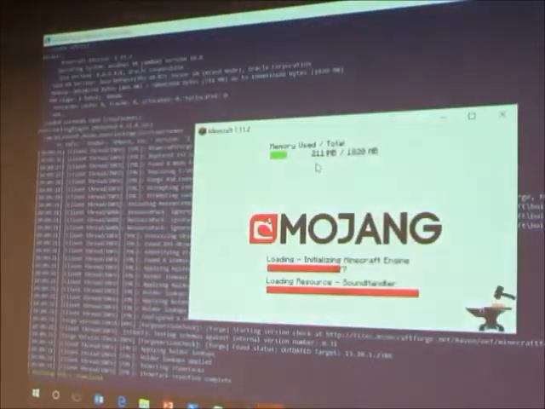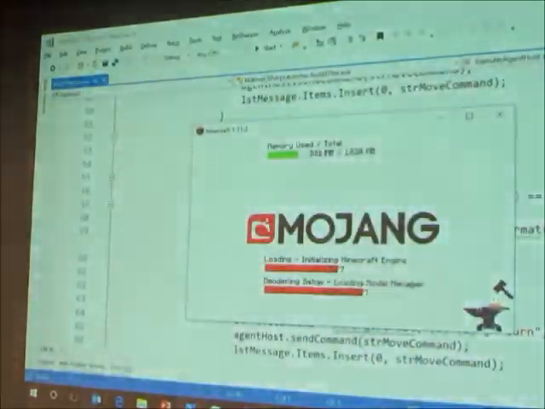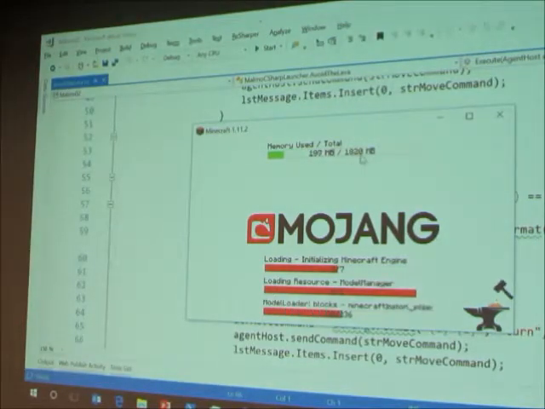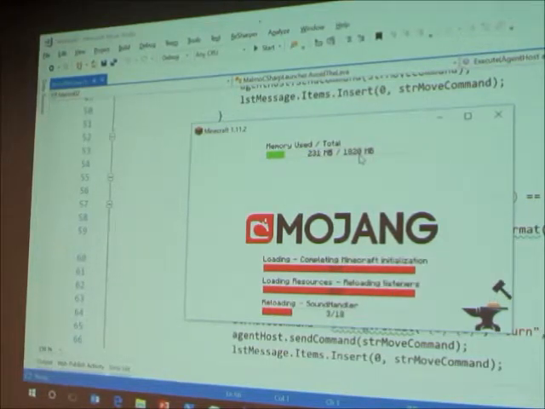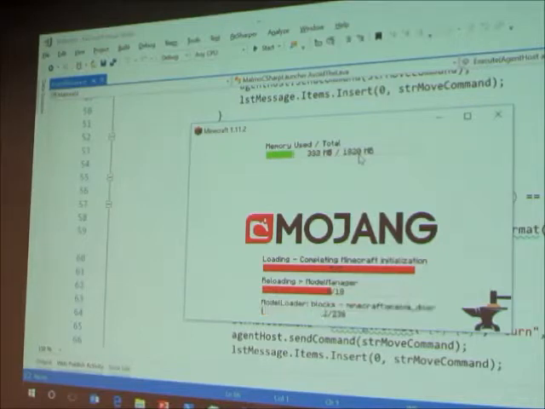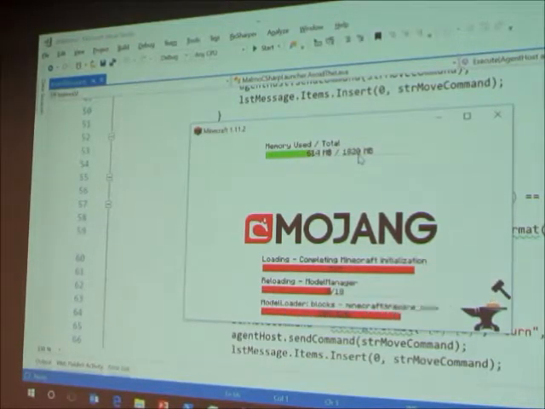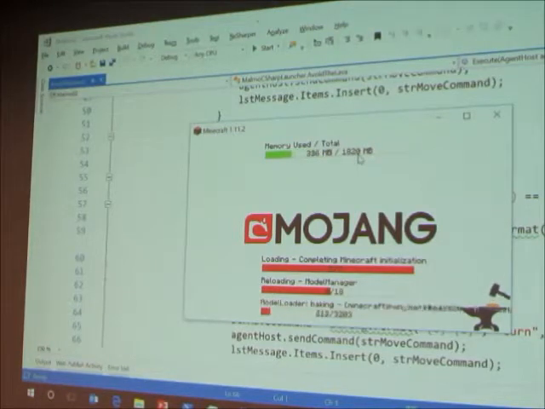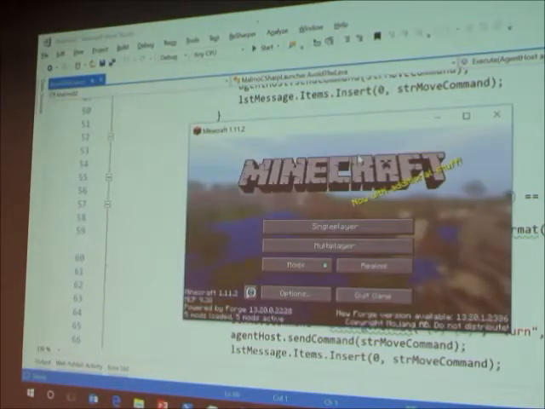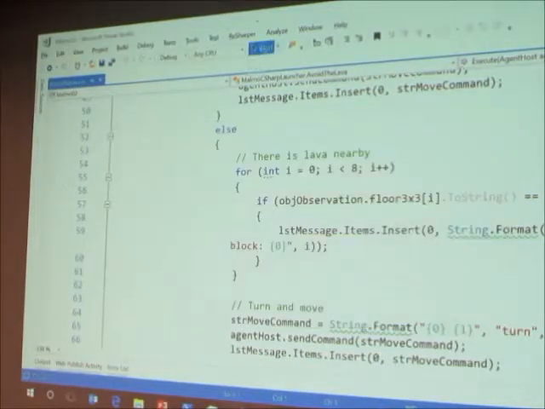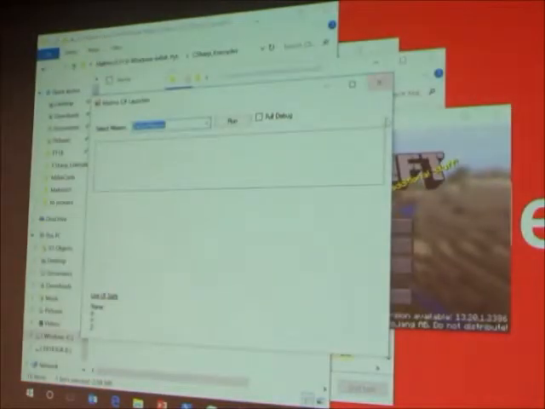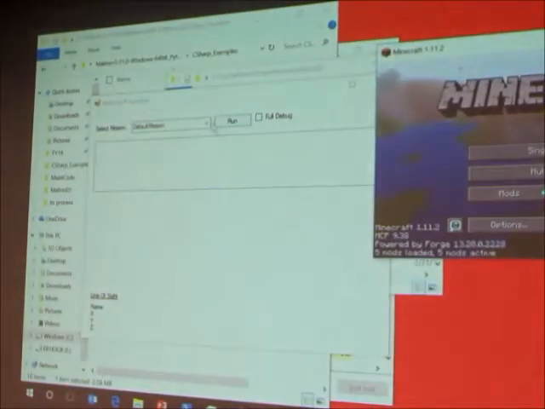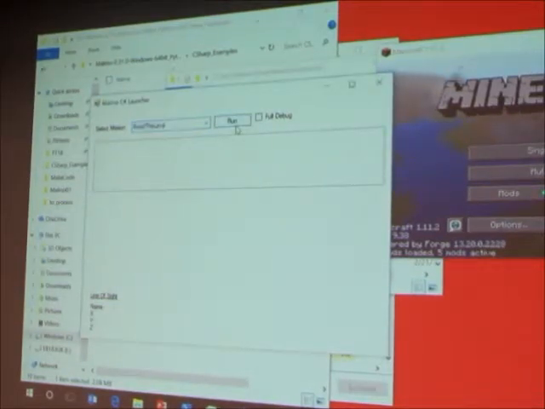So, this is still compiling Minecraft. Hey, my Minecraft is here, up and running. Timing is great. So here is my Minecraft instance. It's going to use almost 2 GB, because, you know, big pixels. I think it's not all going to be in the graphics card, but somehow it takes a lot of memory. Okay, there it is. So I will launch this again one more time. Let me minimize this, put this one here, and we'll run avoid lava.